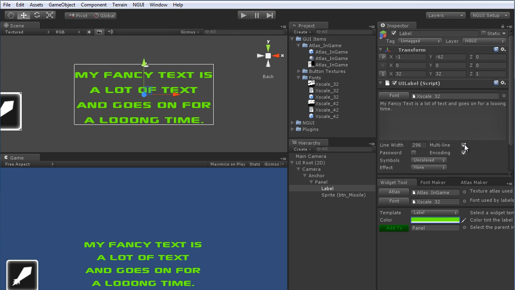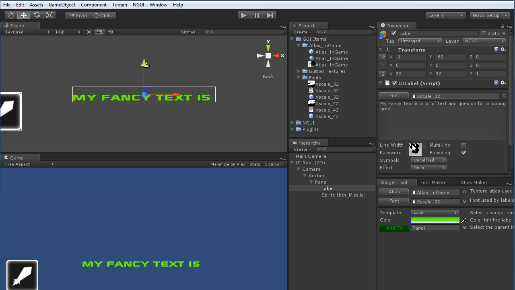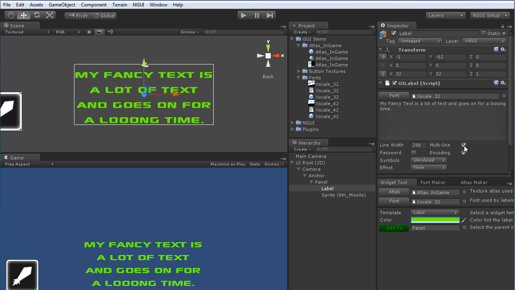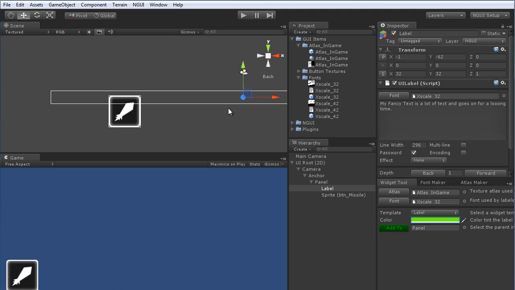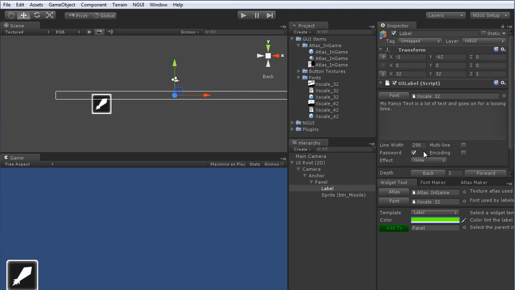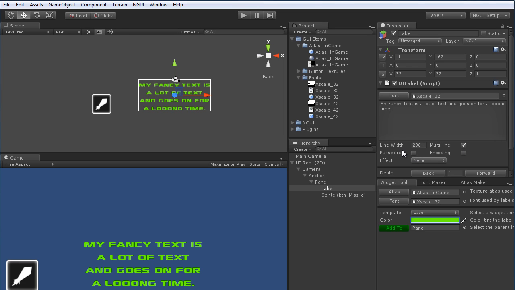You can also turn off multi-line, and it means it will only allow it to show however many pixels you have there. Turn it back on, and it will keep showing it and just move it down and so forth. Just in case it's useful to anyone, you can also turn on the password option, and in this case it all disappears maybe because there's too much in there, but generally with a short string it'll simply turn into asterisks. That looks like a password properly even while they're typing.